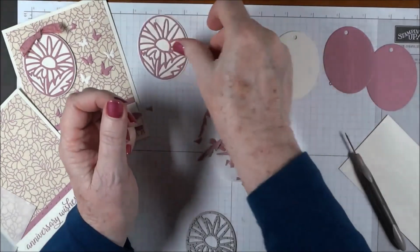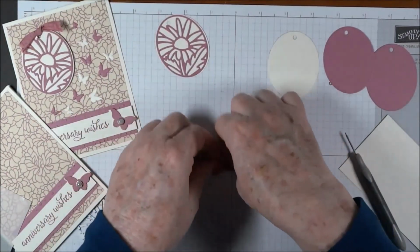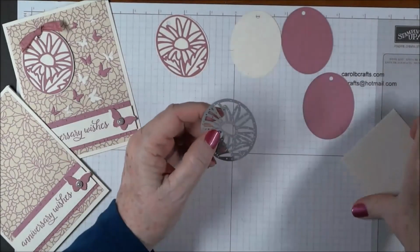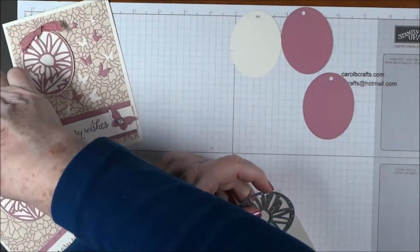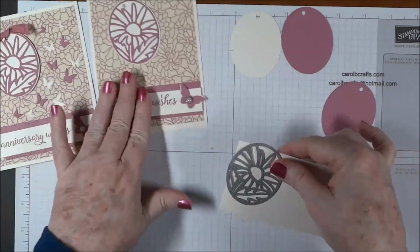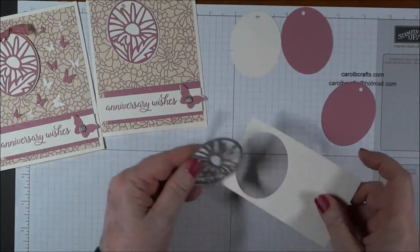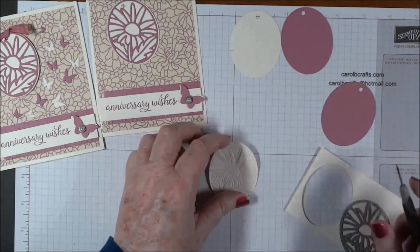Now we'll do the other one. I will do with the glue, so you can kind of see how that one works. So the next one I'm going to do, this is going to be on my card front, and this one is going to be a tag. So I'm not going to put any adhesive on it. I'm just going to run it through like this. Now I'll take it out of the die.